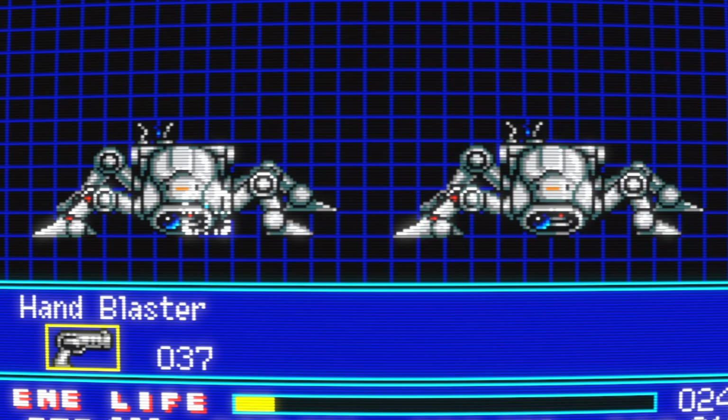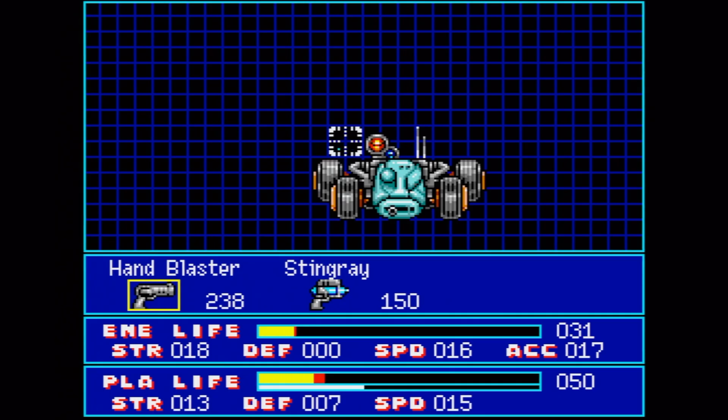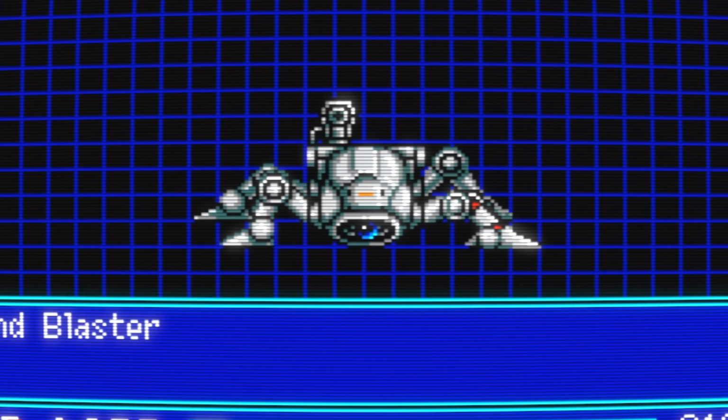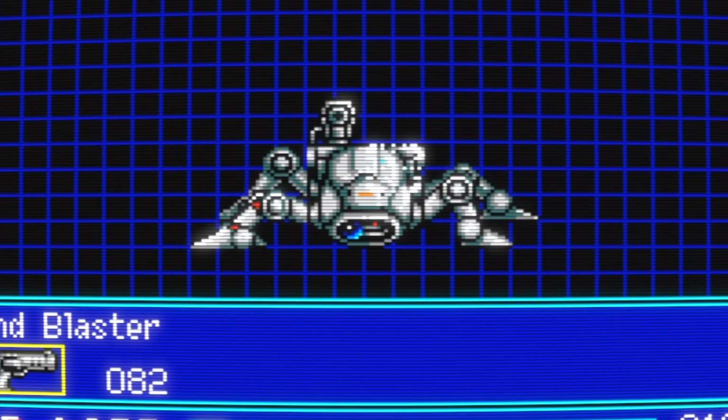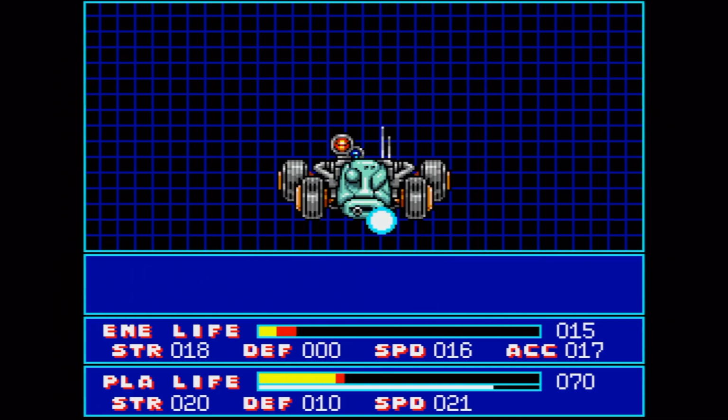Shooting their guns can stop them from attacking you, but they may also self-destruct if you do that, giving you very little in the way of experience points. Also, shooting their antennas can prevent them from calling for reinforcements. You can also select Metal Gear, and this is basically the auto battle mode, and he'll select what he thinks is the best option at the time. This works well for a lot of things, but personally I like doing it myself.